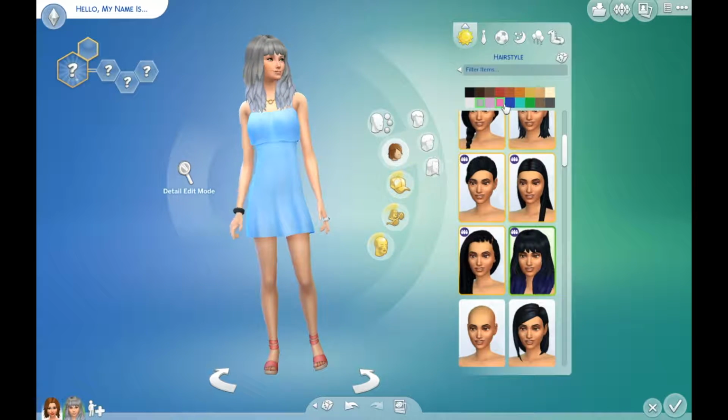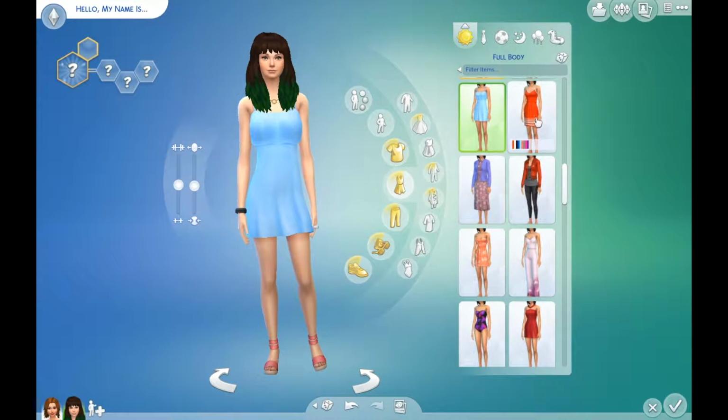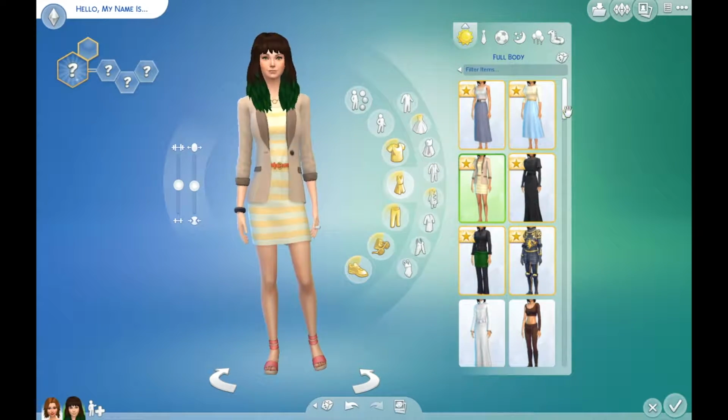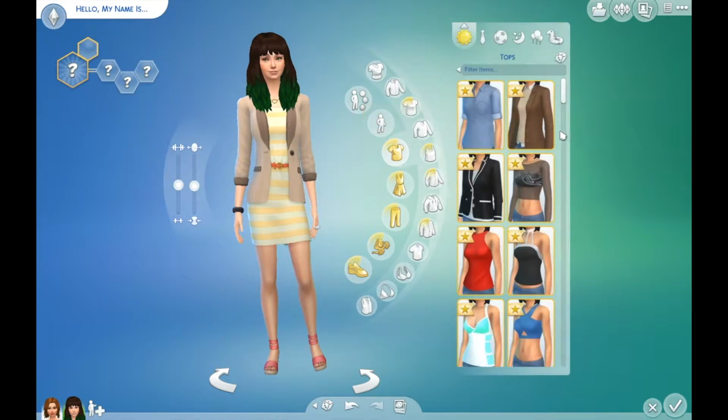Okay, I'm back. I don't know what to pick for her. Maybe I like that. I'm gonna have her be like that. And let's see what we're gonna do for her everyday outfit. I want it to look cool. I want it to be like, let's see.